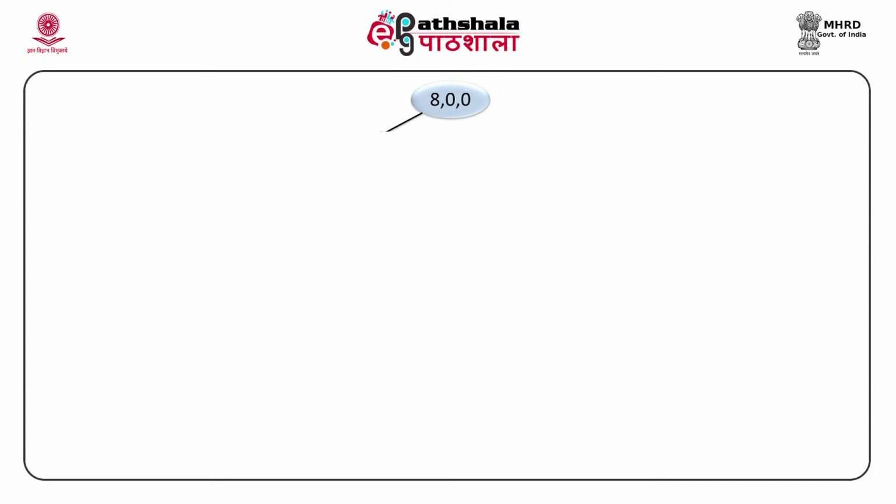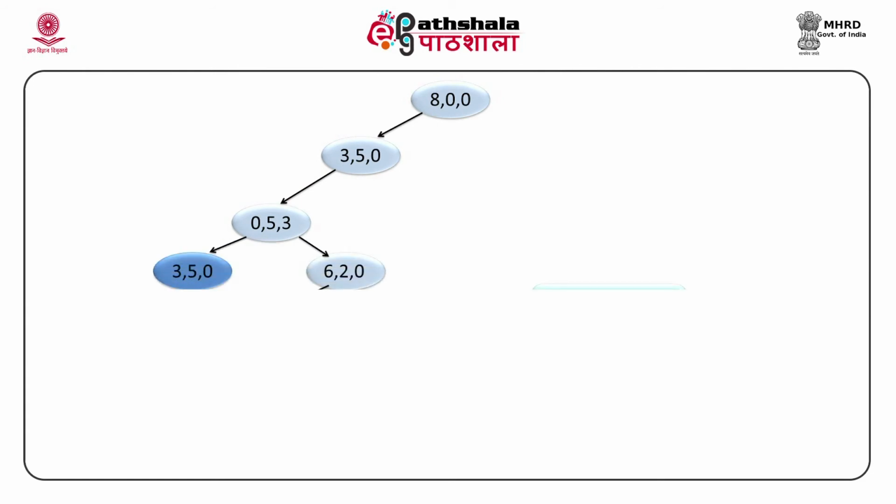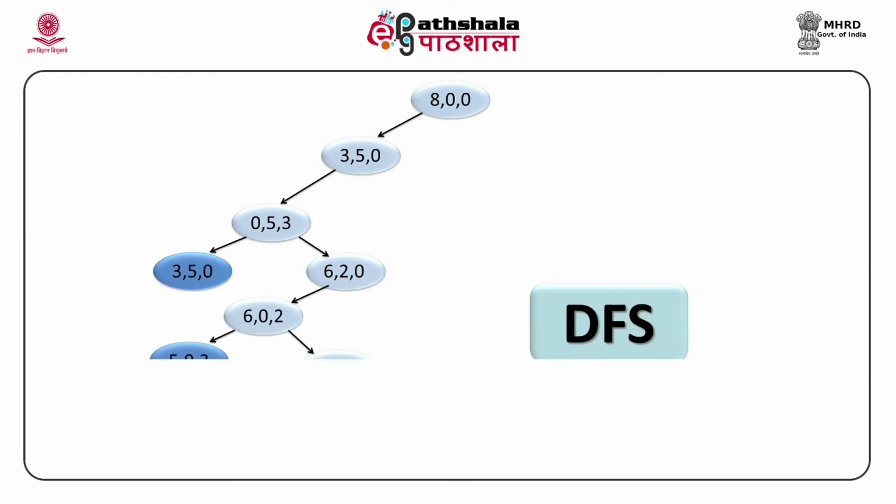Now we do not explore all the nodes, we only explore the leftmost. You can see 350 is the next one, 053 is the next one, then 350 again, which is a dead end. We have already come across 350, so we will not explore it further, because if we continue we will end up moving around in a cycle. So when there is a dead end, the last parent will explore its right child. Now again we try to explore the left child, which is 602, which again runs into trouble, because 503 is already explored. So we explore the right child of the parent, that is 152, again a left, 143.